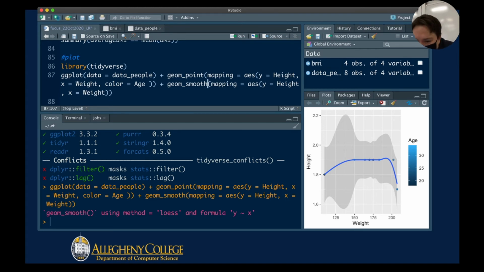You also have color in here, although the color isn't really all that powerful or meaningful because we only have just a few points, so it's hard to see the differences in the colors. But you do have this shading here, which is your 95% confidence level. So we're saying that I know with some certainty where the points would fall if there are more points, because I know where these points are.